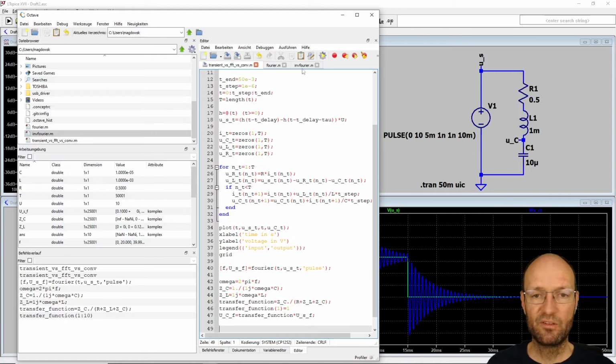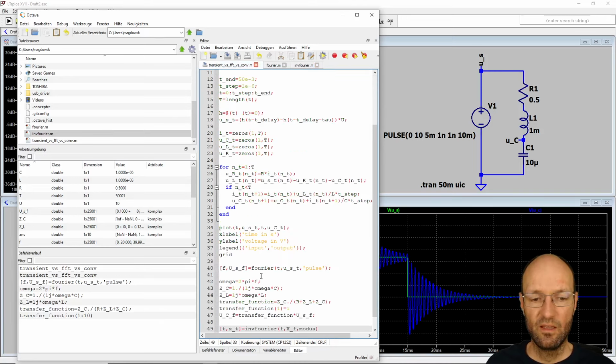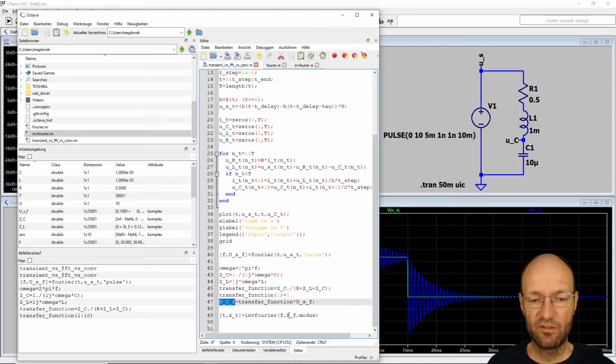Once we have this, we can use the inverse Fourier transform: take this spectrum, take the corresponding frequencies, of course use the same mode, and go back into time.